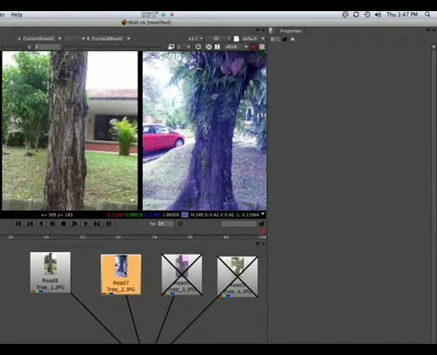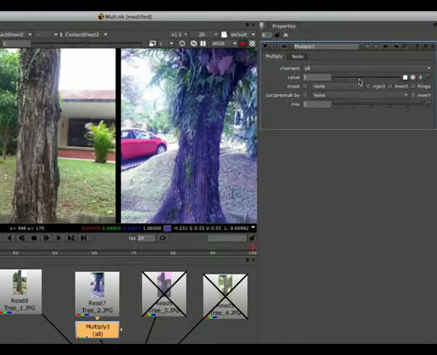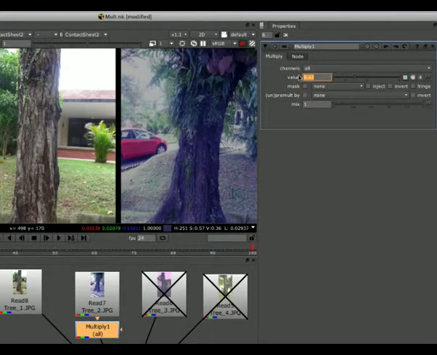So how shall we attack this? Let's go first of all to a multiply. Now a multiply, let's zoom in one more stage. A multiply in its natural state is just a brightness. It takes all the values and multiplies them by a fixed value.